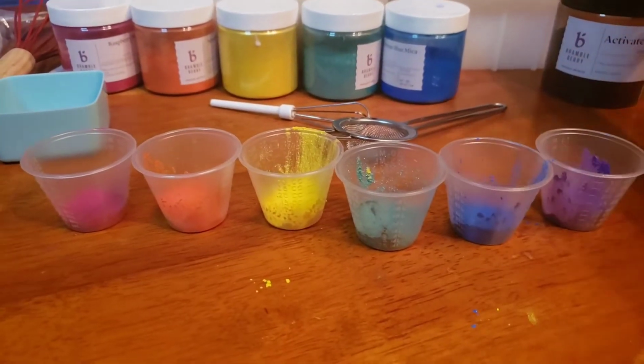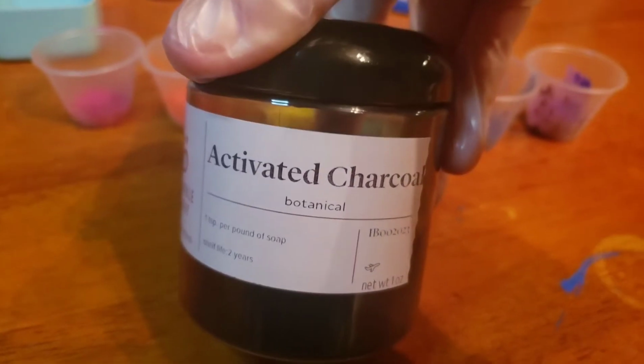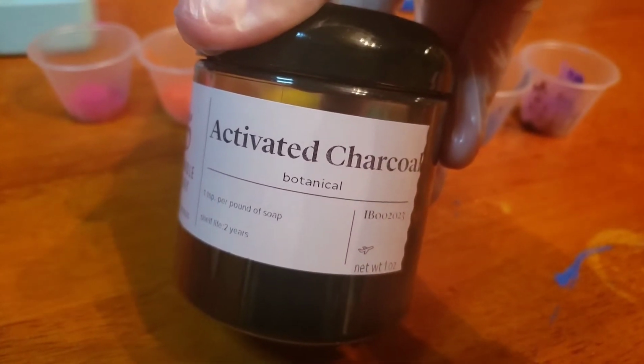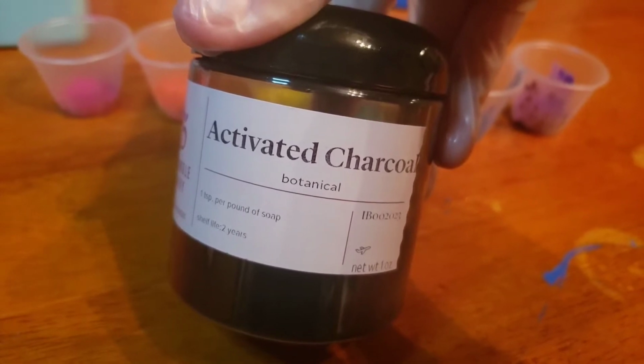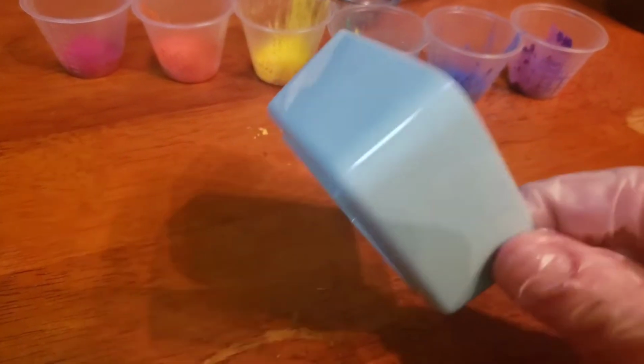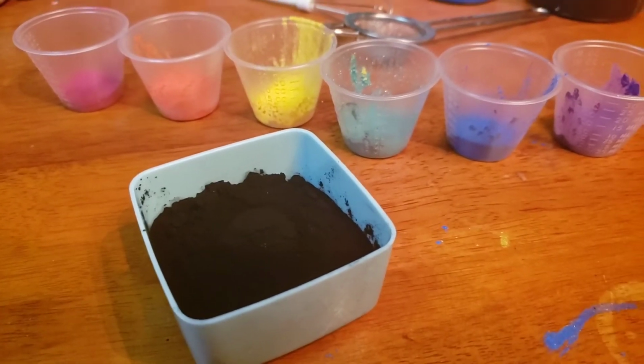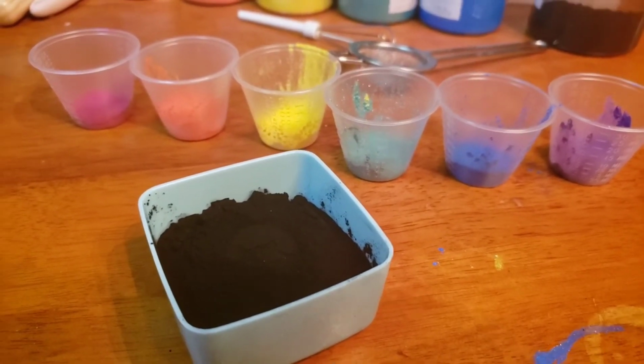Alright, so once we have our rainbow colors prepped, we're just going to need to do our activated charcoal. We're going to end up with 3 1/4 pounds of soap left to color black. We're going to end up needing about 6 1/2 teaspoons of activated charcoal, and because of that, I got us a pretty big container for this one. That was quite a bit of activated charcoal.